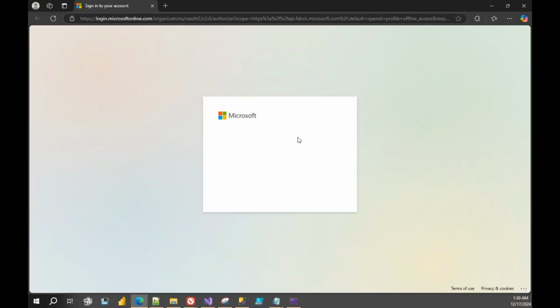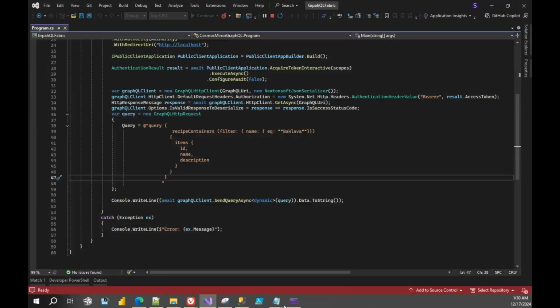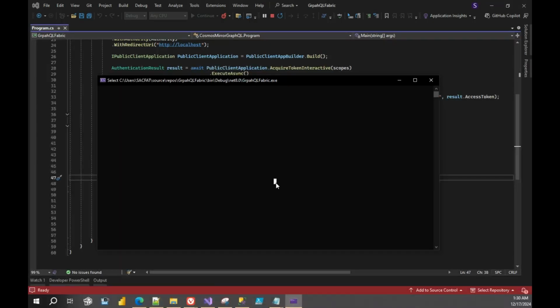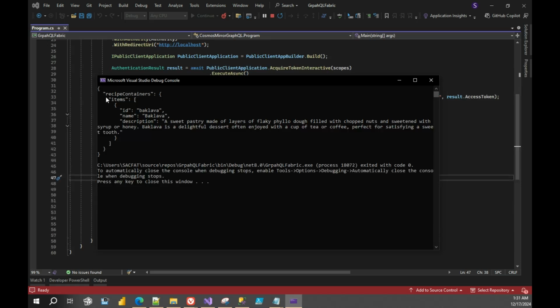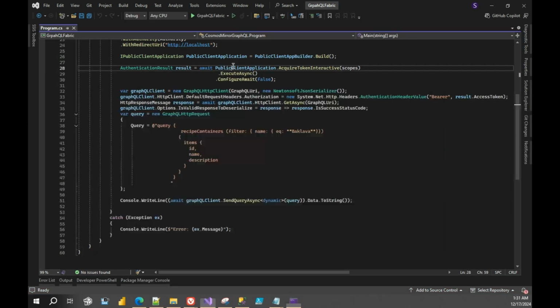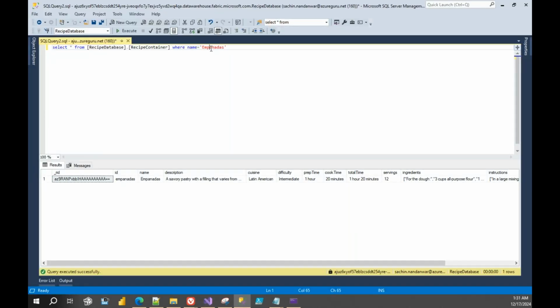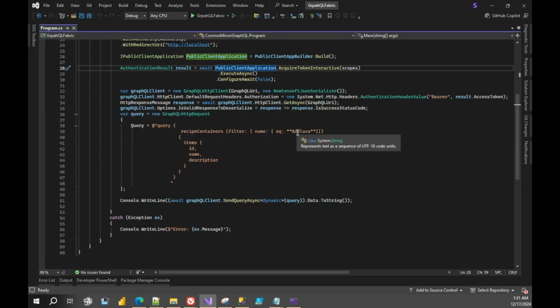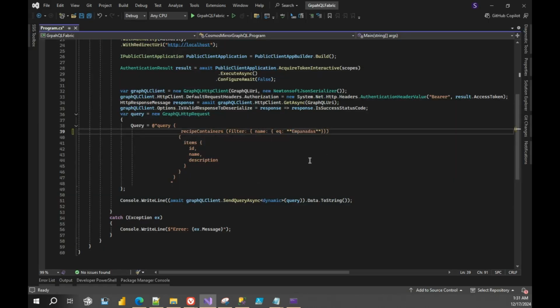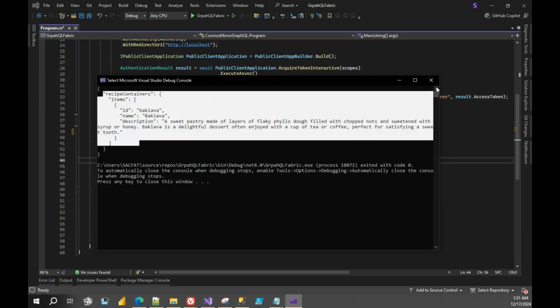I have to authenticate because it needs to get the bearer token. Okay, so here it is. And if I use this and go back and change it here, I'll rerun the query.